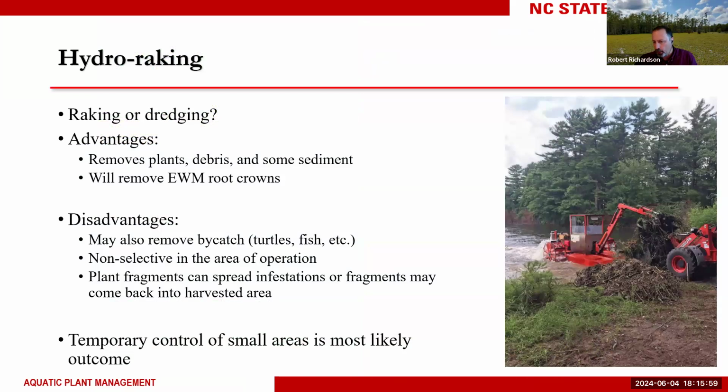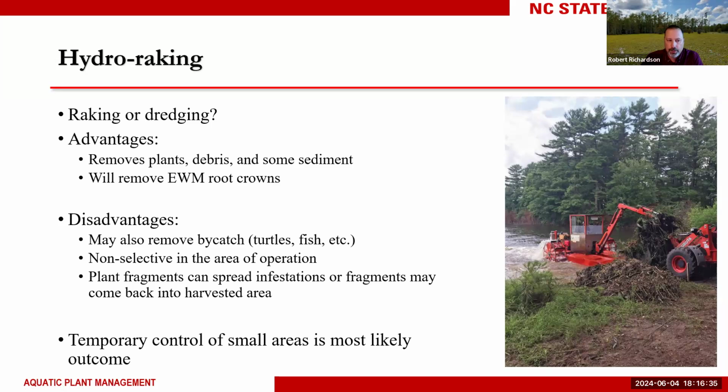Now, hydro raking was specifically asked about. I've got a picture of a hydro rake unit over on the right. So, these are called hydro rakes, but is it really raking or is it mini dredging? It might really depend on the operation and the specific site. But as you can see, you're pulling up plant material, you're pulling up debris, you're also pulling up some sediment. So on that small local area, you're getting quite a bit of disturbance. Now you can come in and you can do that on very small areas, but it's going to be pretty high disturbance in those small areas.